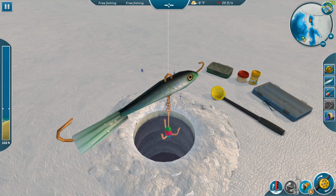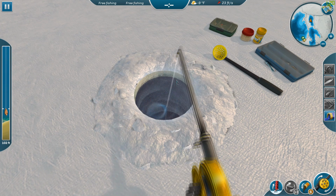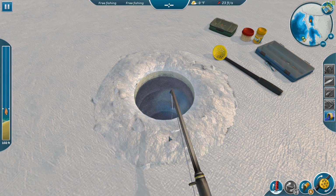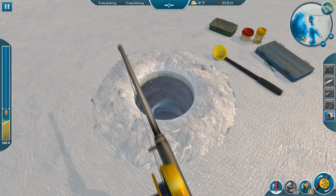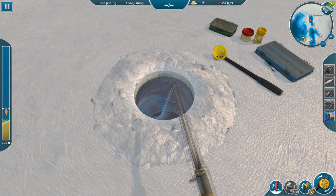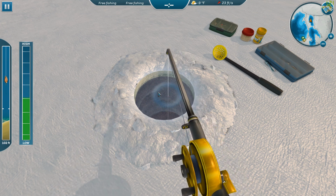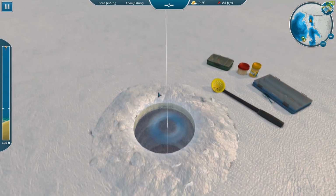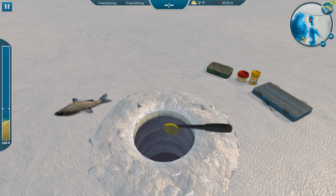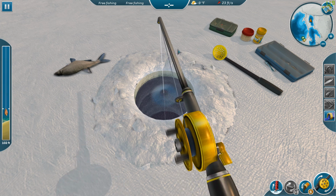Alright, let's put a little bit of lure here. Set it on down. Let's see what the heck's down there. For a little bitty portion of the lake, it is deep. I mean, it's not 102 feet, but that's every bit of 80. So it is a deep little lake. And we got some more bream. Seems like the bream and the Zander are the fish of the day.